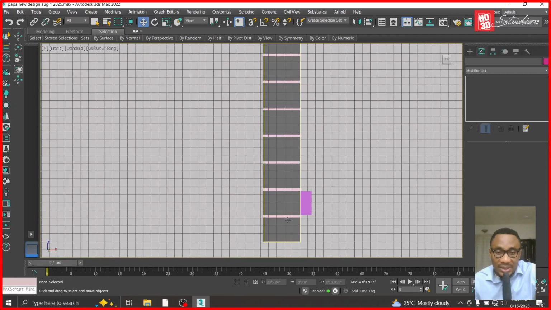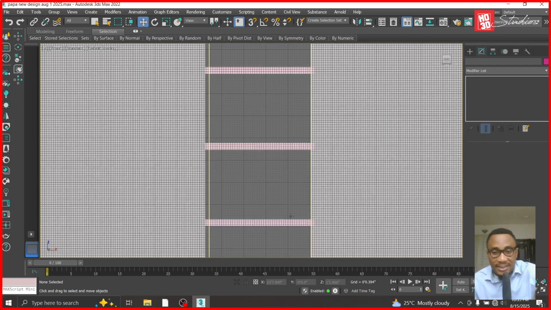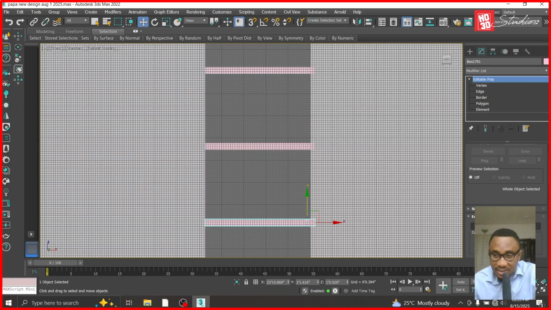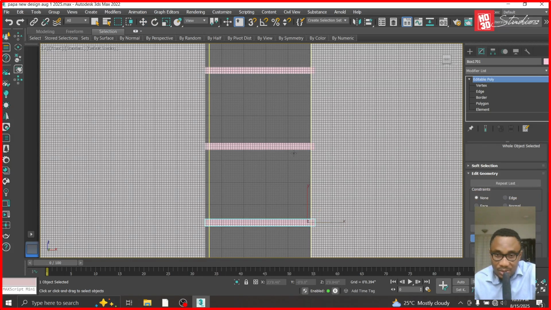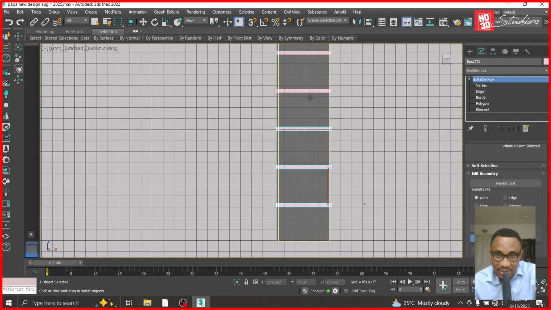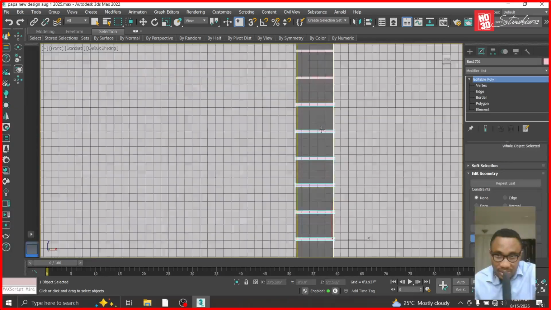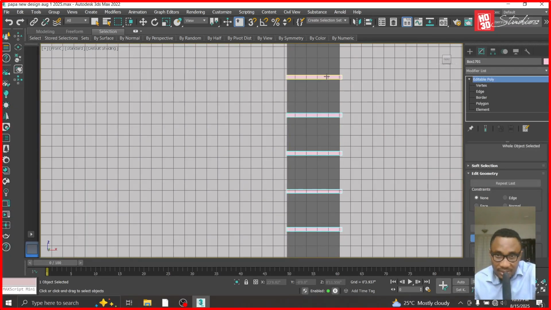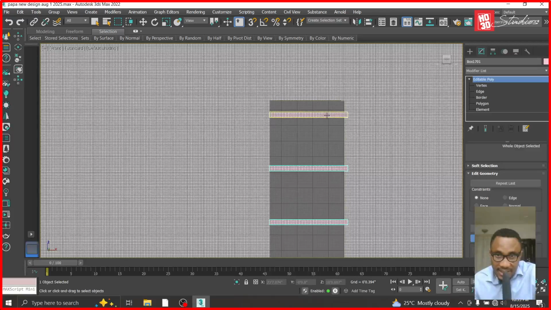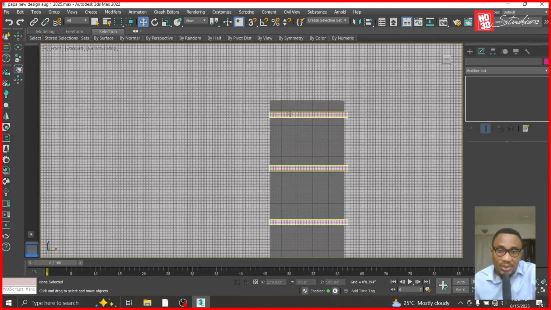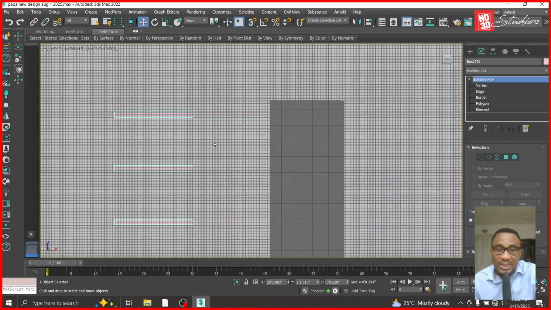I'm going to take this and attach it to this, to this, to this, to this, to this, to this, to this, and to this. So they are now one editable poly, you can see.